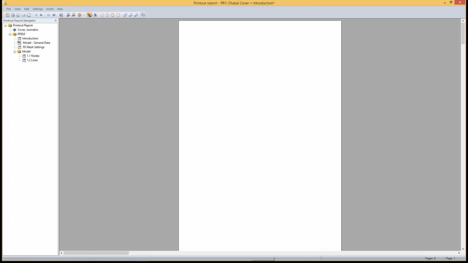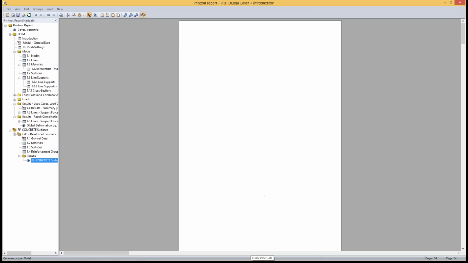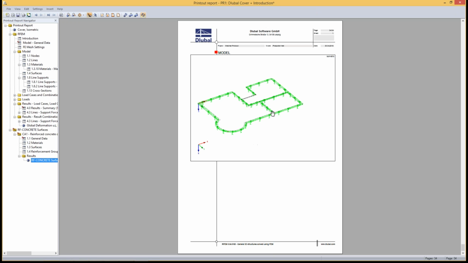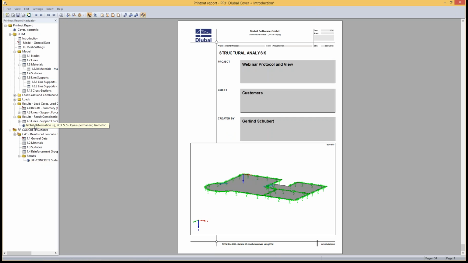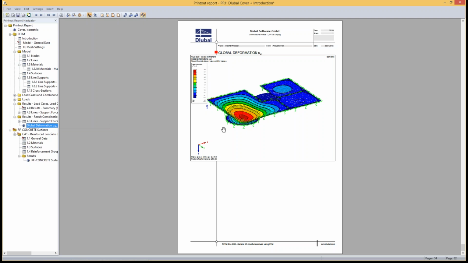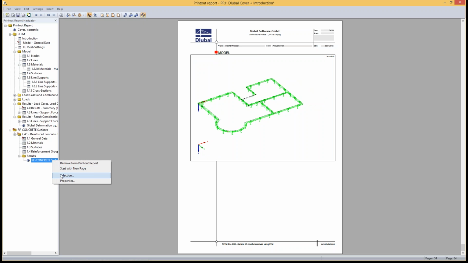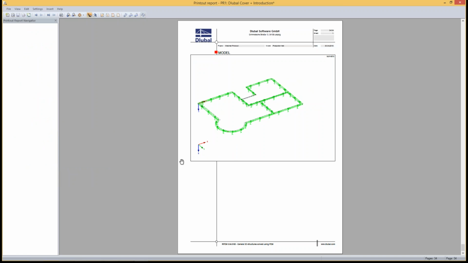And the report is generating. So it also keeps in mind all the selections we did, that we want to see the member internal forces and not the cross-section internal forces and so on. So, okay, that's the figure. So that's not the figure I wanted. Here it is, I think. Yeah, here it is. That's the figure I was looking for. That's the global deformation. It belongs to the result combinations. So this is why it's in the chapter of result combinations. And this one, I removed this for now because I don't want this right now.